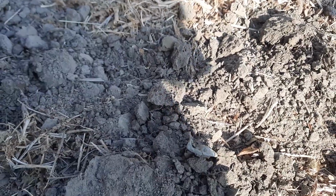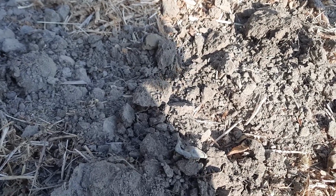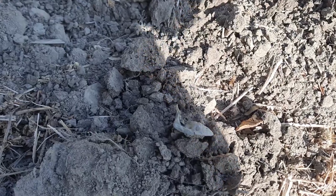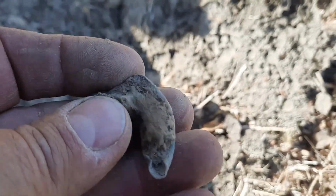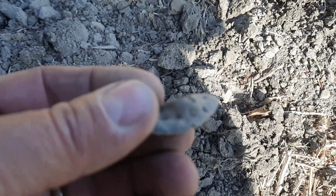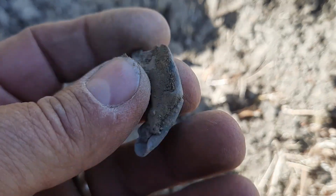Alright, switch spots. Move back to the old house site behind the field I was in earlier. This was on the 1855 map here in our area. And just popped out. It's a little beat up, but it's a toe tap. Pretty cool. We've hunted this place a couple times, about 1.5 years, 2 years ago. Last time it was beans, and really didn't find too much, but we'll see how it goes.